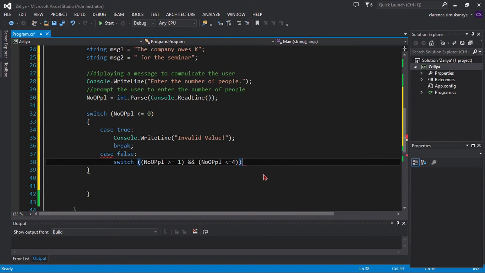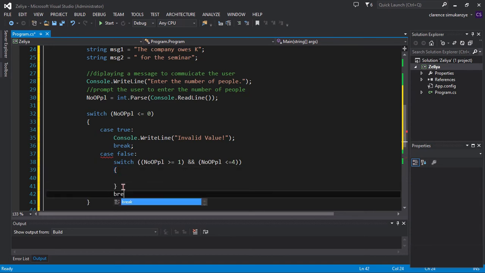Remember that every switch statement should have those curly brackets. Now this statement has to be broken, so we simply add our break statement there. That's how we're going to get rid of that error.